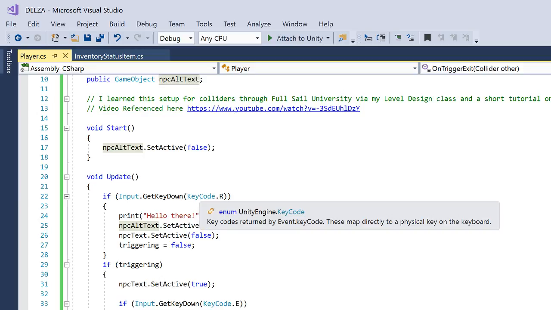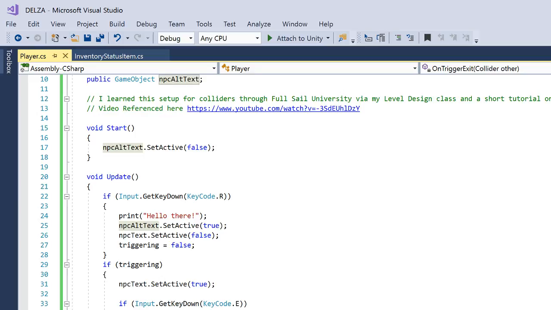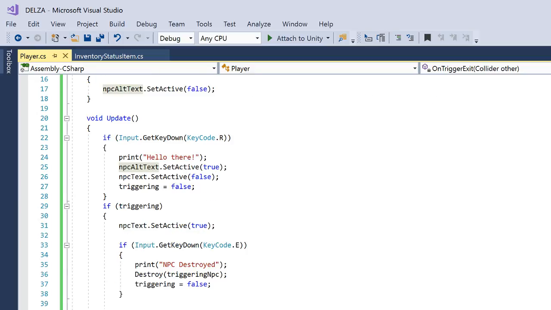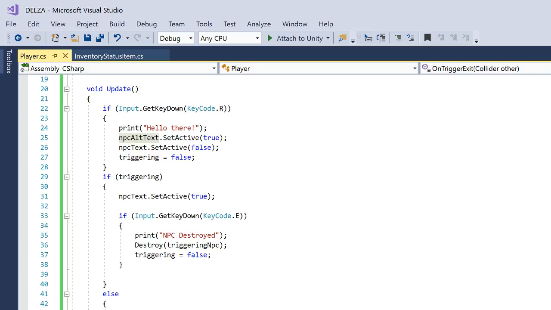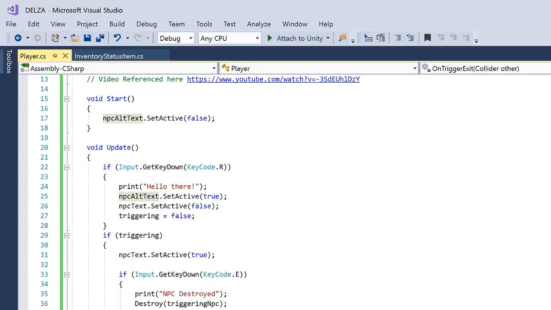It just stayed on there, so I needed to make sure that that was false at the start of the game. And then coming into my update, we have our key code set. R obviously is to activate this variable for the text hello there, and this one is for the other text, the initial text that shows up.